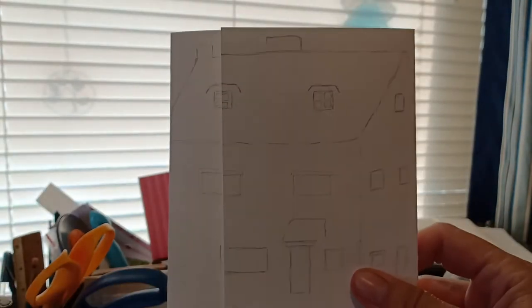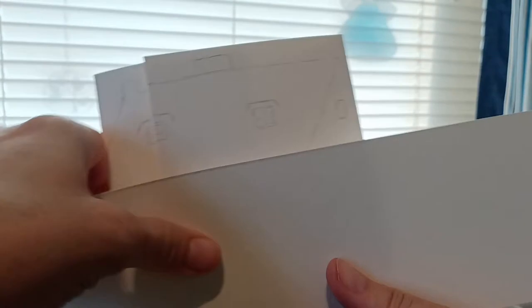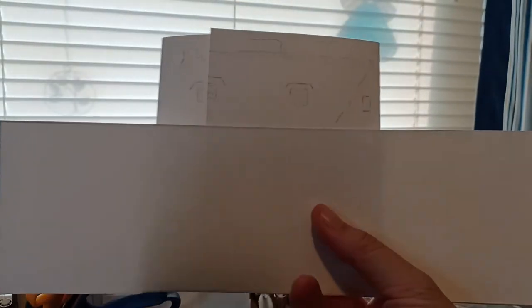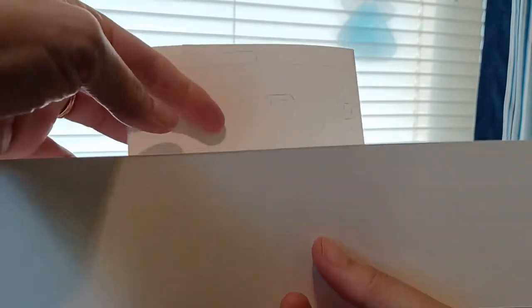So here's the outside of the cottage. I haven't painted it yet. And then I'm going to have this. We're going to take off these two end pieces here. This will fold up here. And it'll say something like, here's your lovely cottage. I may even have a little ribbon closing it up. And then she'll open it.